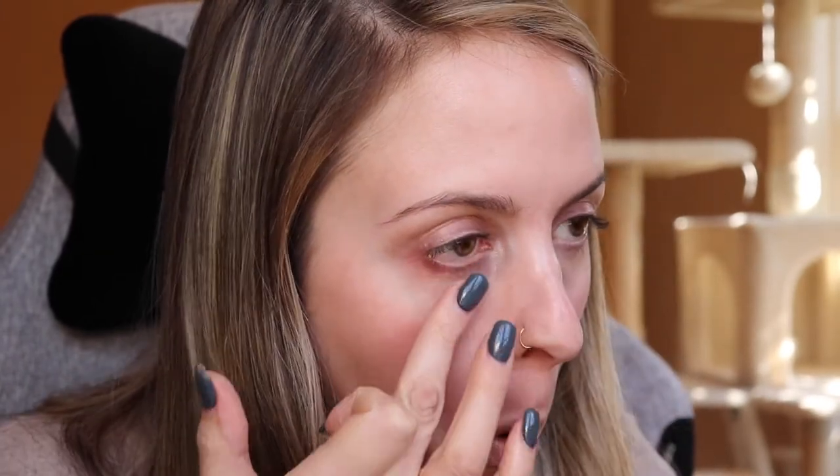I am going to take off both eyes, do a full face of makeup using the opaque concealer, and do a wear test to see how that works. Full transparency, I will be using an under-eye corrector in this video because that is how I normally do my makeup. I want to give this a fair shot compared to how I usually use my normal preferred concealer — I don't want it to lose points right out the gate because I'm not using a color corrector. I'm also curious to see how it layers with a color corrector. This color corrector is even higher coverage than the sheer version of that concealer.